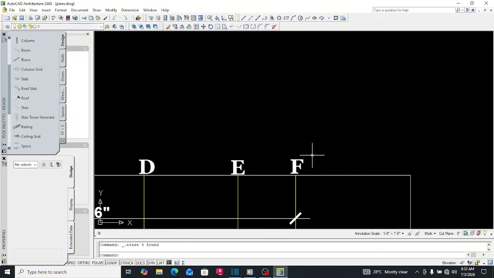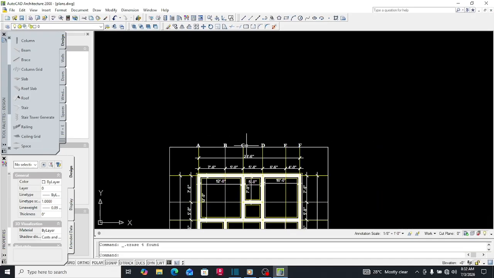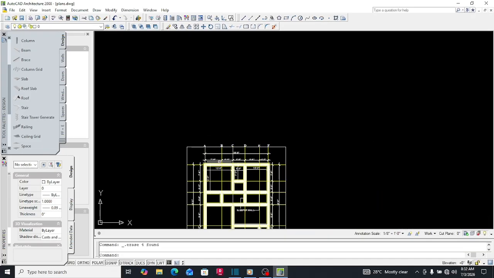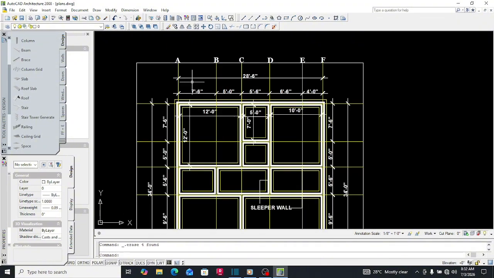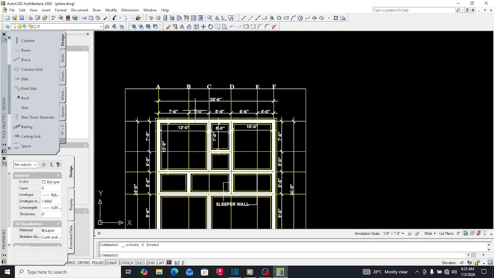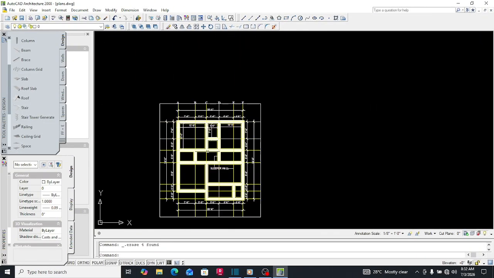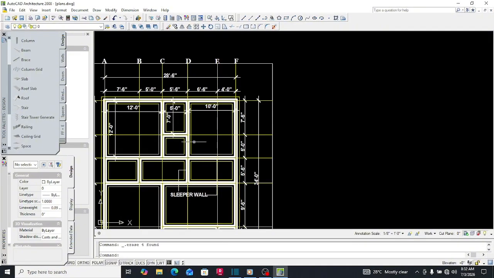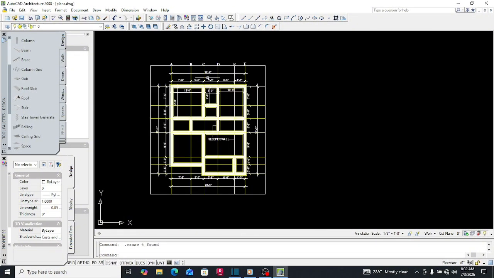So we are done naming the green line for the back side of our foundation plan. Now remember I said that what is here is the same as what is there. So you get 7/6. You have to get 7/6 here. You get 5 feet here. You get 6/6 here. Get 4 feet here.